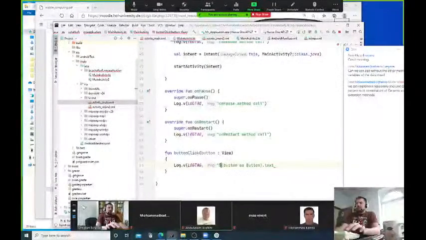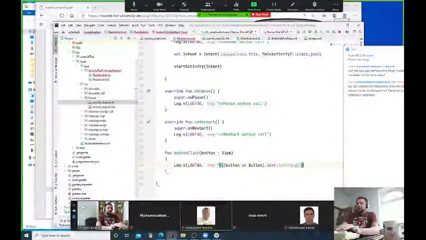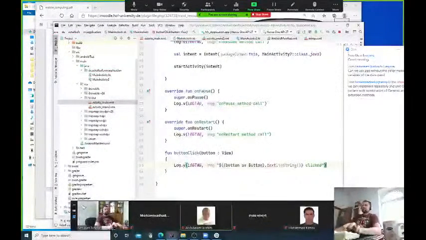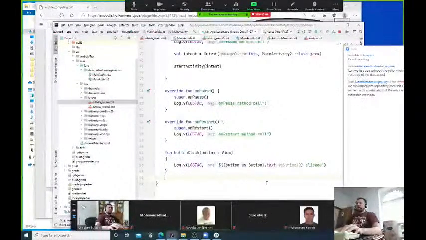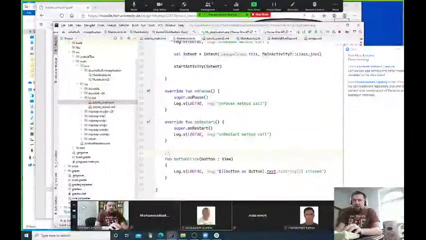Let's say this thing to a string was clicked. Okay. We know we actually have this event handler only used in our button object.